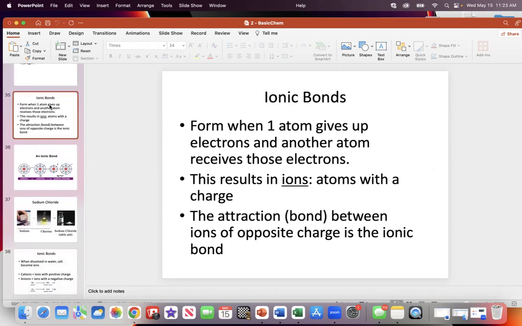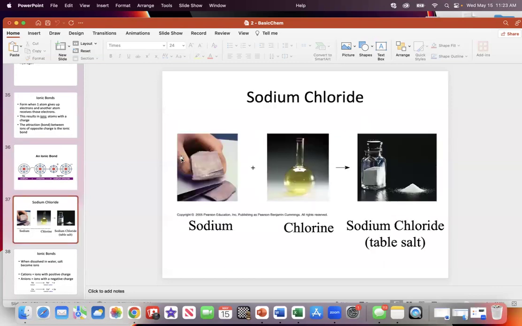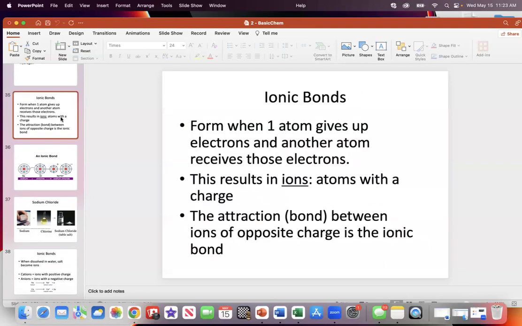The first one is called the ionic bond. Definition: giving an electron away or gaining an electron. 100% giving away or 100% gaining electrons. So the result is an ion. So we talk about the number of protons and the number of electrons when they're different, because protons have positive charge, electrons have negative charge. And when their numbers are different, you start to create charged particles, we call them ions. And that's when the ionic bond is formed.